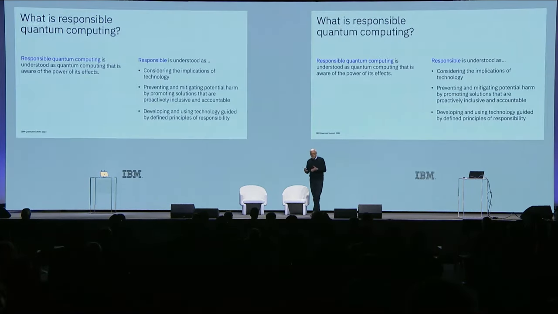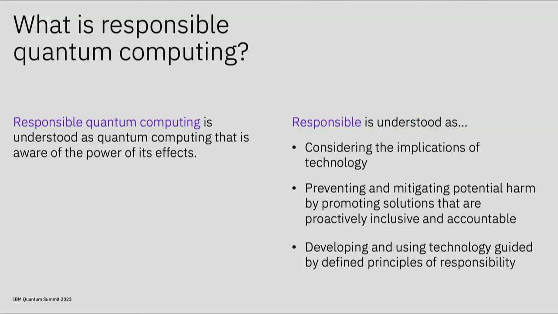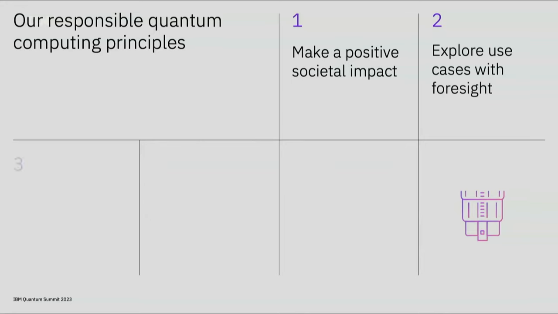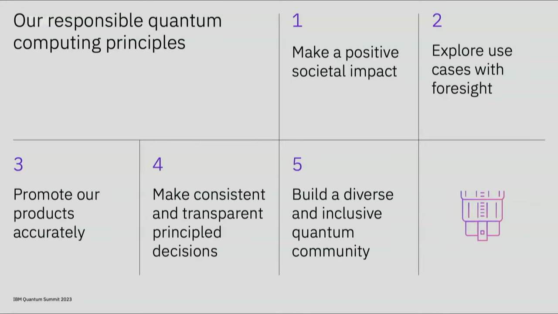What does then, therefore, responsible quantum computing mean? It is simply expressed as having an intention to develop and deploy quantum technologies in the most inclusive, as well as accountable and transparent manner. That's what responsible quantum computing really means. Now, in order to guide us through this, we have come up with five principles that we wish to apply to see whether anyone is following responsible quantum computing or not.